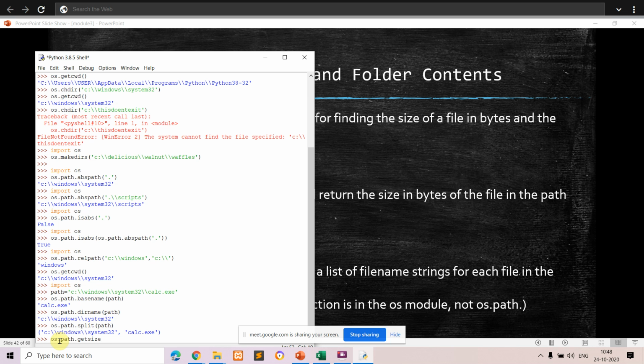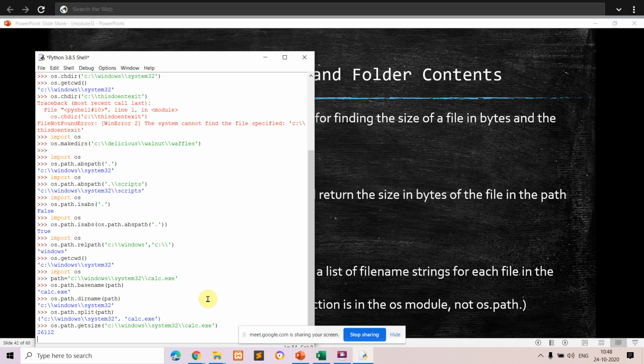I want to get the size of the particular path, C:/Windows/System32, and inside that I'll have a file called calc.exe. I want to know the size of this particular file. So I can just use the function called getsize.